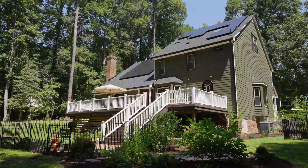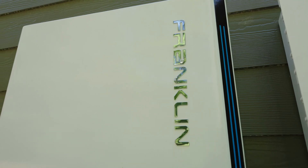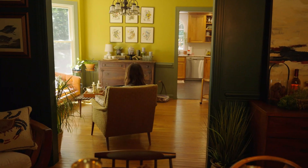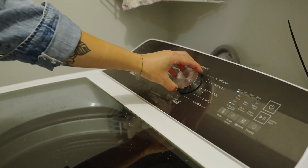I was motivated to enroll in the PowerPair program because of the financial incentive. That really allowed us as a family to knock the cost of our battery down to make it an affordable purchasing decision for our house. The idea that our home would be connected to this grid of homes, showing a beacon of hope — that we can use the energy in our house to supplement the grid and identify how we can use our energy better in North Carolina.